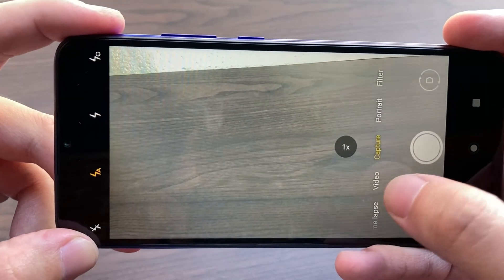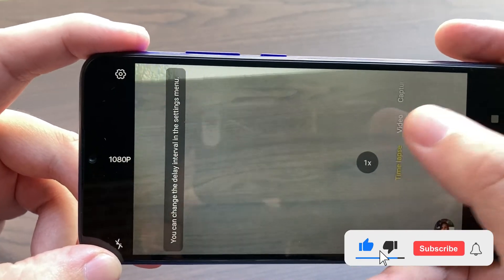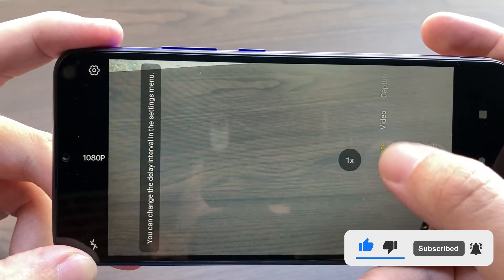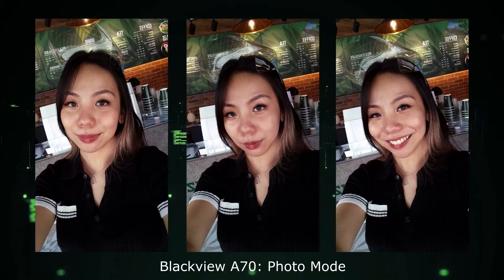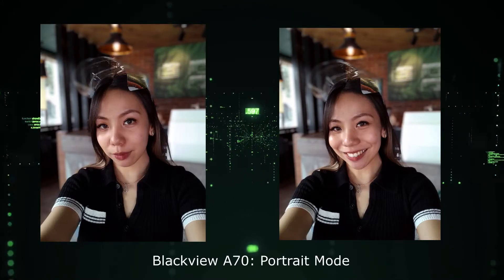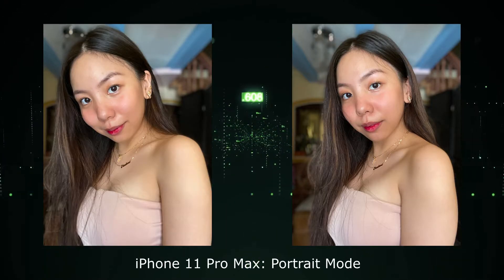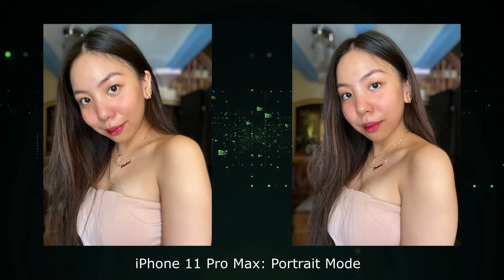Sadly, I was not able to take photos to showcase due to the lack of time, but my associate Elaine did manage to squeeze in a few selfies using the front-facing camera, which is quite shocking to be honest. Here we have a set of photos taken with the BlackVue — all three are shot with the front camera using photo mode. The next set of photos are taken with portrait mode, where it adds a little bit of bokeh, or blur, in the background. For comparison purposes, these are photos of Elaine using an iPhone 11 Pro Max indoors.